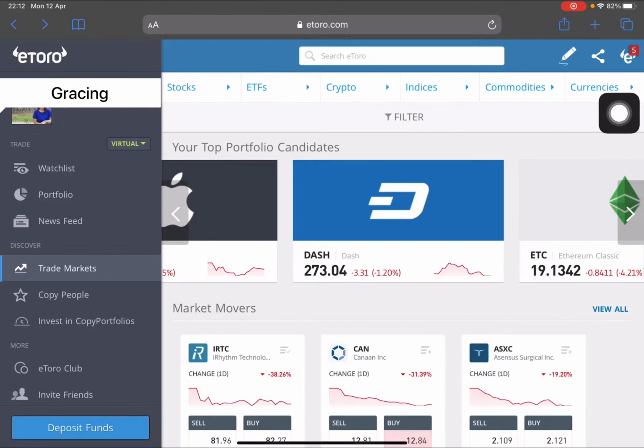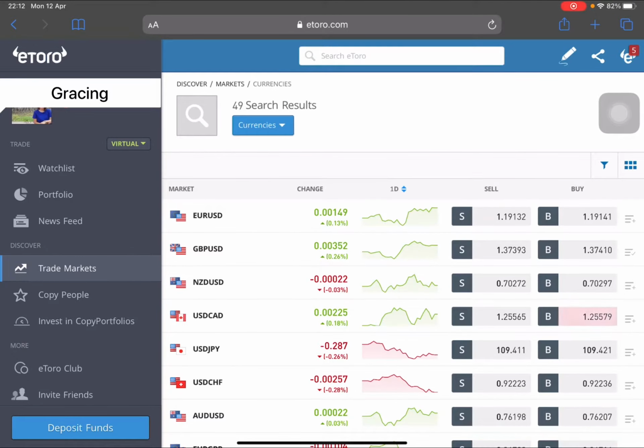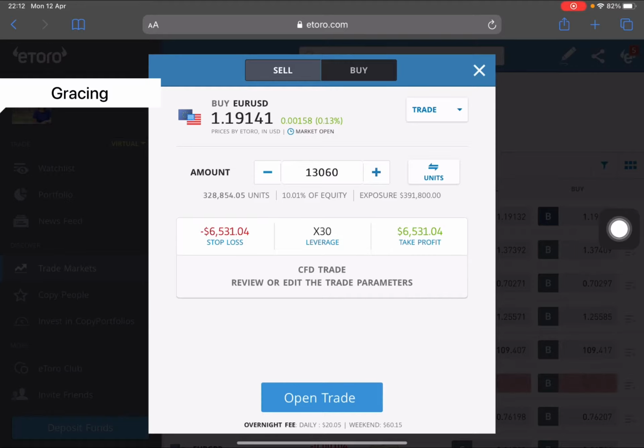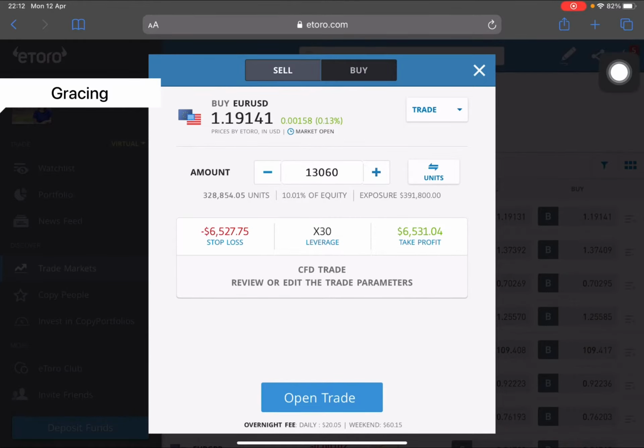trading Forex. Maybe if you are a fan of Forex, let's trade this Euro USD. Okay, let's buy. I told you about sell and buy last time, right? Sell, this is shorting. Buy, this is long. I am very much familiar with buy because in the Philippines we don't have shorts. Last time I was using this and I lost money. I'm not familiar with shorts. So let's just buy the Euro USD using leverage.